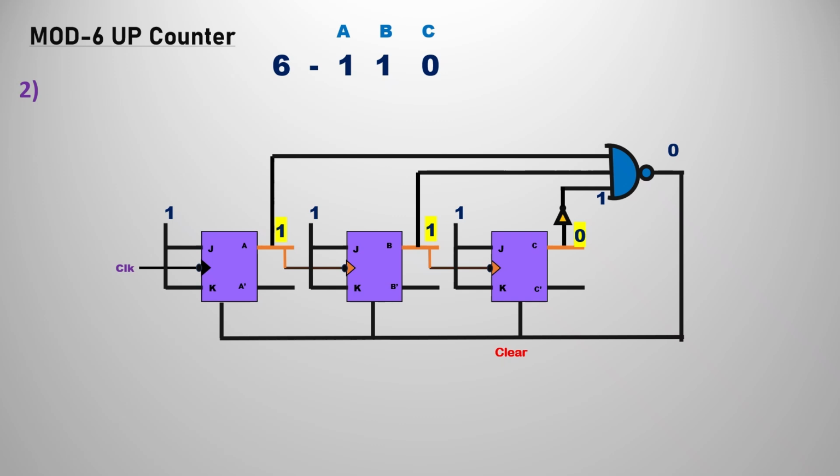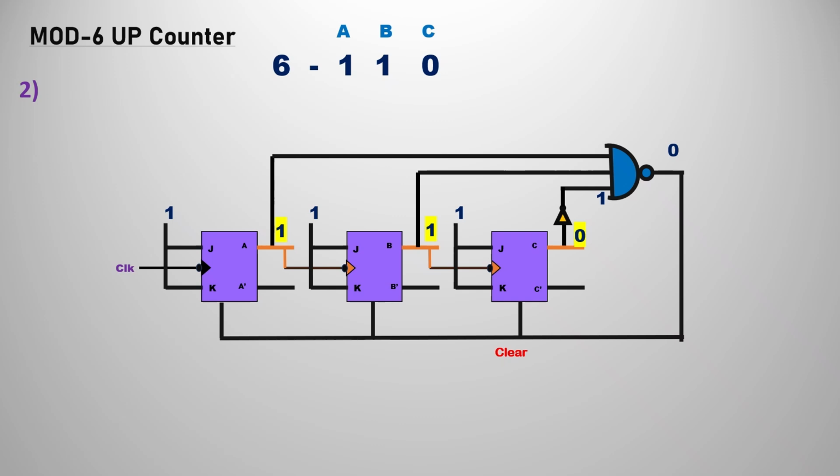If you observe, 6 means 110. So when the first flip flop A is equal to 1, it is directly input to the NAND gate. The second flip flop B is 1, so take it directly to the NAND gate. But the third flip flop output is 0 because 6 is 110, right? So for the third flip flop we are not going to take 0 directly. We apply a NOT gate and take it as 1, because all the inputs for the NAND gate should be 1.